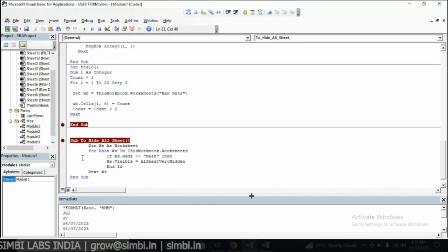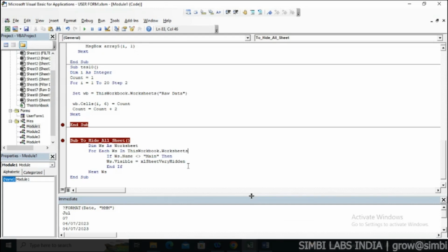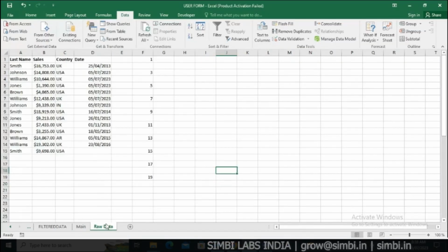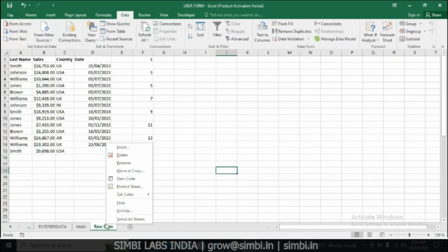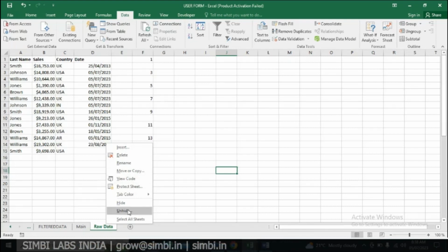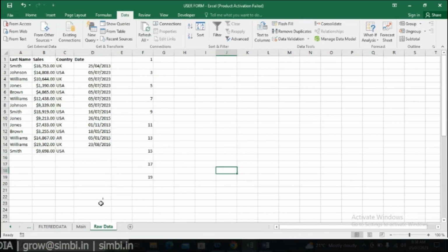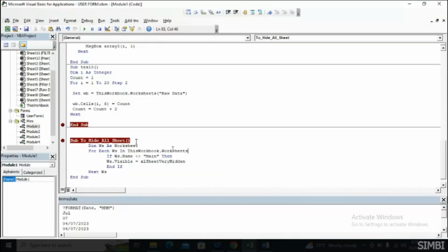So Excel very hidden, yesterday I explained what the function of very hidden is. If you simply hide, the user can see it: right-click and unhide. If you set very hidden, the user cannot see it here. Only through the programming logic can we make it visible again.